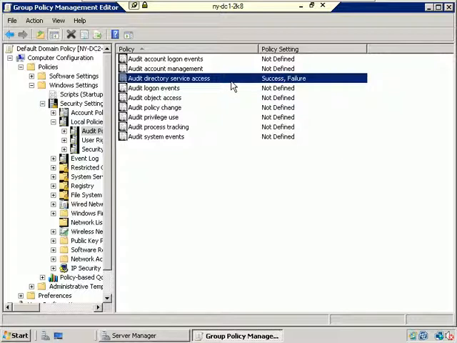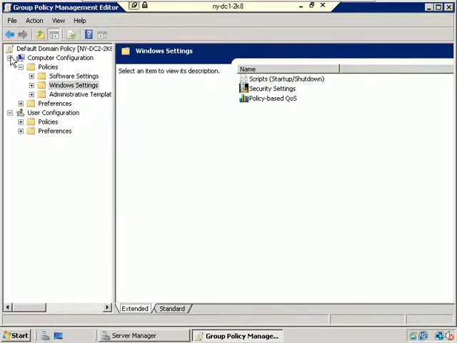So we have completed the first part, okay, of giving ourselves the ability to watch who's doing what in Active Directory. Now again, there are some additional options in here, and that's going to be your homework, all right, to flip through these different policies and see what they are for. Some of them are going to be really useful to you. Some of them you're not going to use very often, if at all.